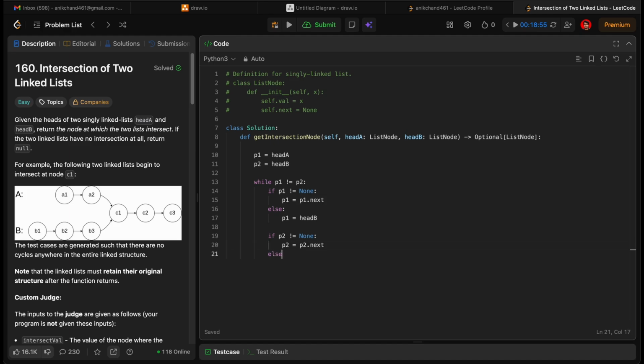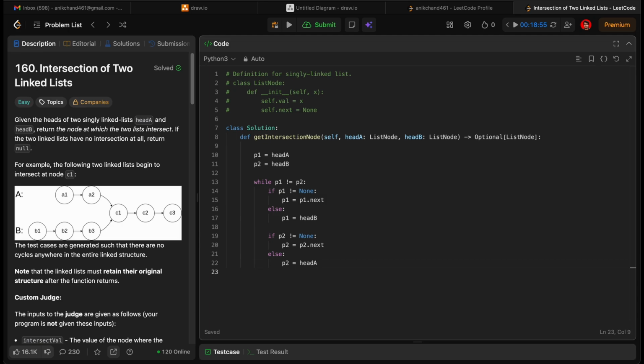Else what? Else P2 will point to what node? P2 will point to head A. P2 equal to head A.